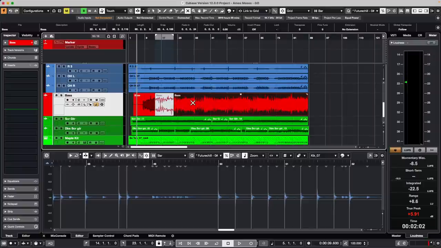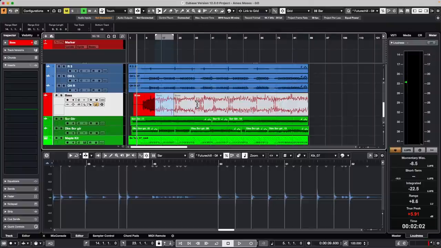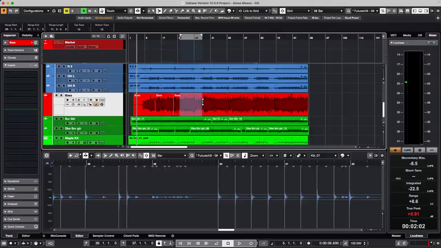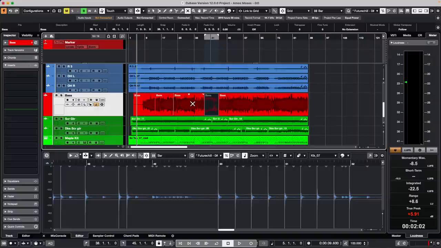I know that's going to be splitting, but otherwise it's going to be the whole event. So if you just select a range, hit Shift X, and then mute that particular event, you could do it like so. I know that's separating and splitting audio, but I think that's a pretty fast way to do it. And you could probably create a macro to do that as well if you wanted to.